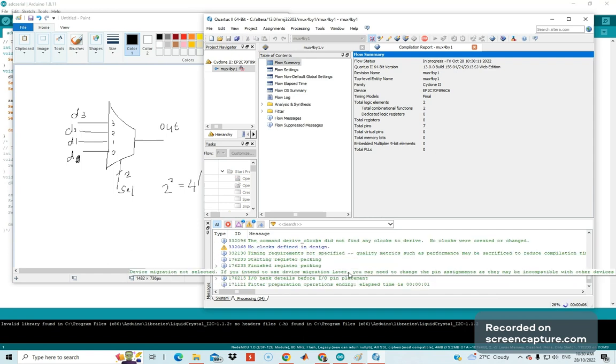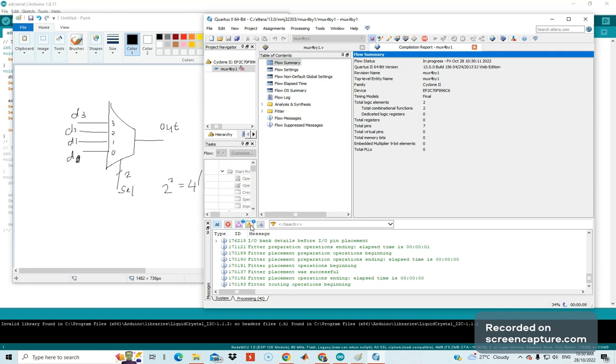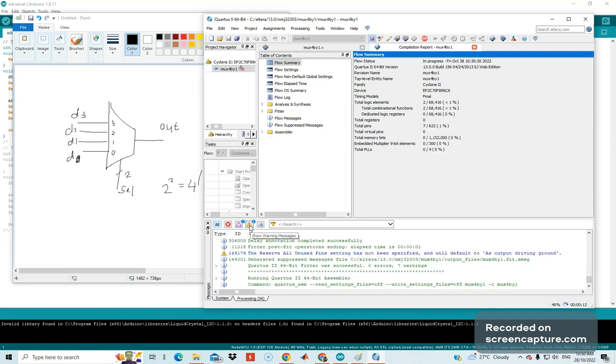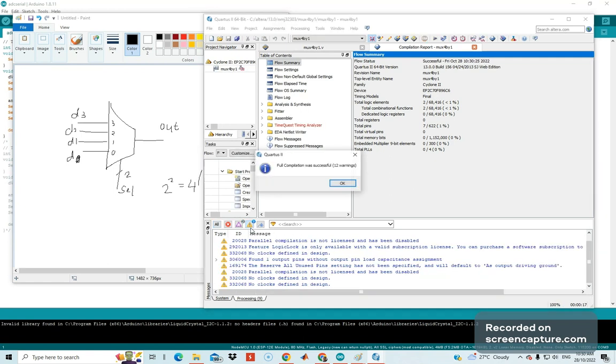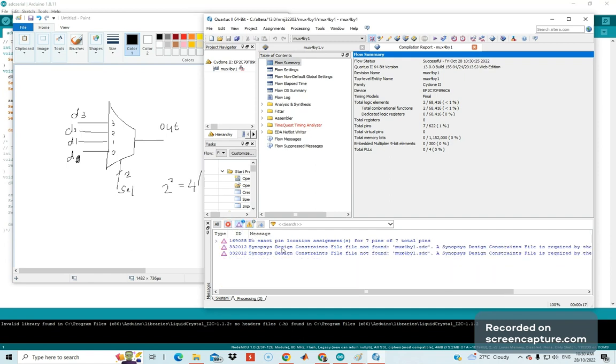If you're lucky enough and you have no error, you can proceed to synthesize and see the RTL view. Keep your eyes on this. Go to this one and you see 12 warnings without error. This is the error tab; if there is any error, it will mention it to you. In this case, no errors. The warnings are not related to your design. They only mention other non-important warnings, so you can ignore them at this stage.